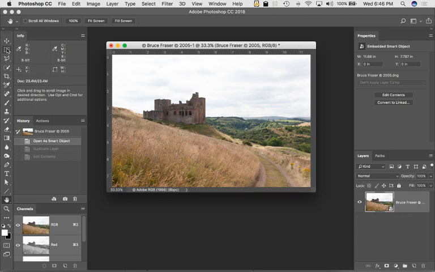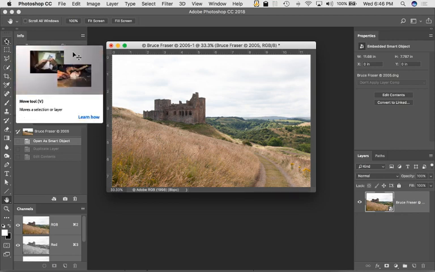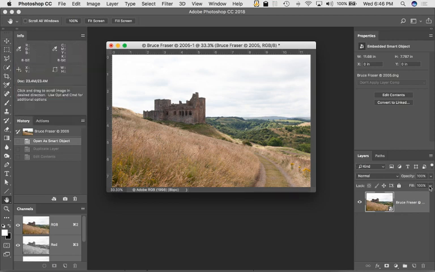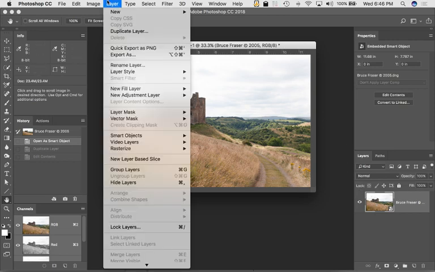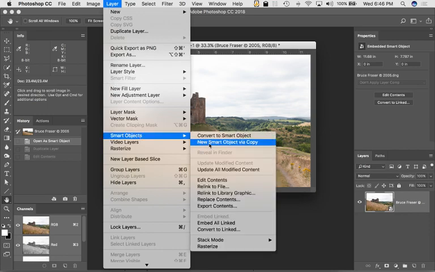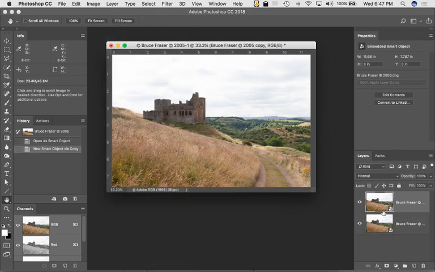So at any rate, the next thing down is a select. The first tool up here is a move tool. And what that'll do is, let's go ahead and make a copy of this guy. We'll make an independent copy like we should. So up to the layer menu, down to smart objects, new smart object via copy. It puts a second one up on there. You know it's highlighted because it's got this sort of lighter gray. This layer is a little bit highlighted.